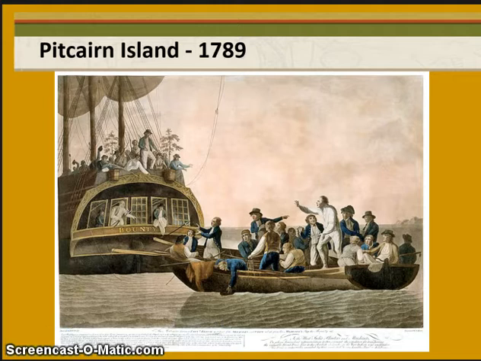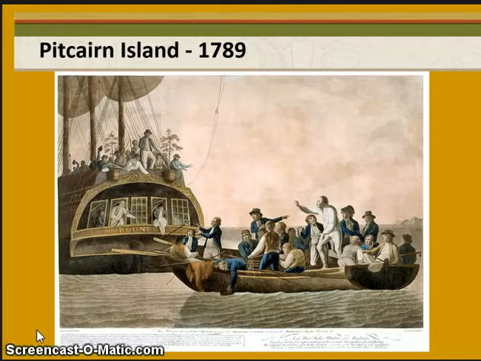So in the British Navy at that point in time, the punishment for mutiny was death. So they had to go to an isolated area where they would never be found again. There was an island that had been discovered, but it had been misplaced on maps, called Pitcairn Island. So they eventually found the island, they settled there. So what would you do if what you did would mean death for you if you ever got caught? Well, as soon as they settled on the island, they burned their ship.